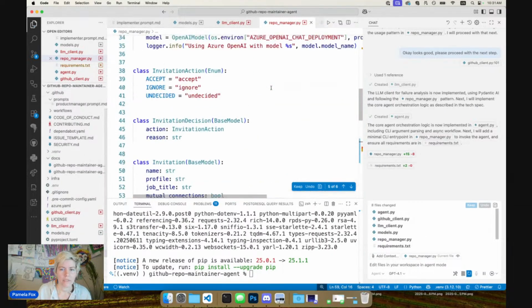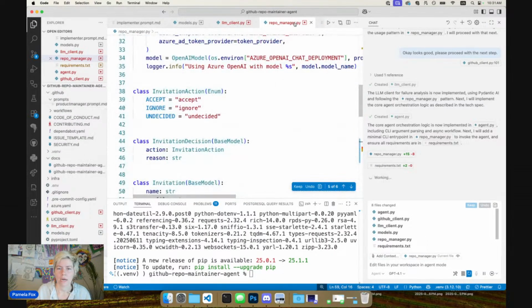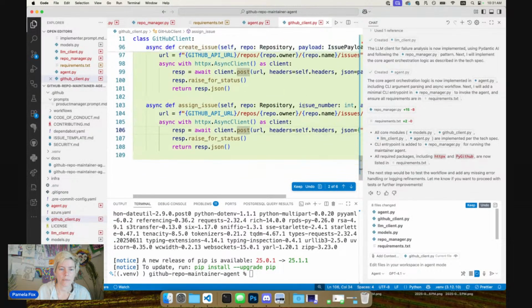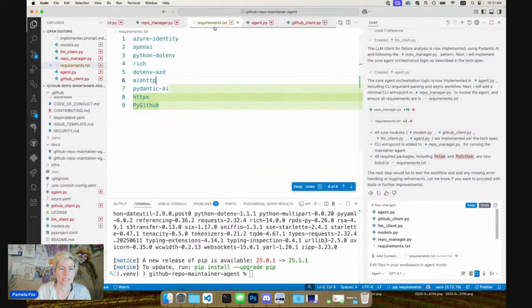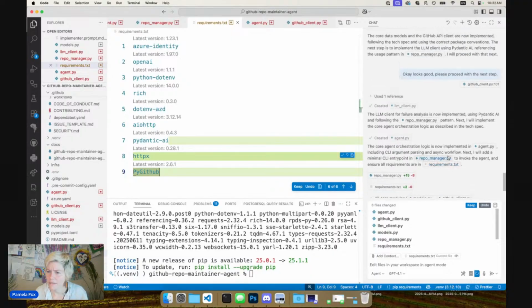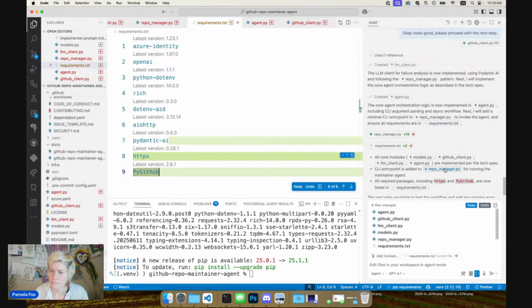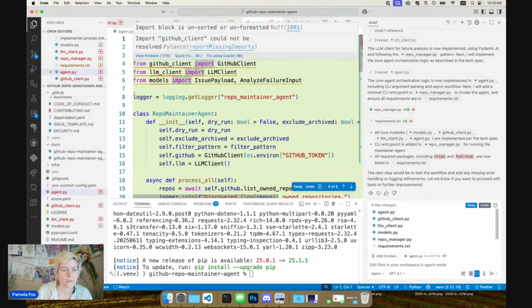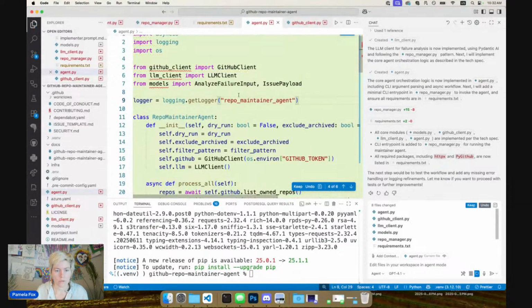Then we have the actual repo manager.py. So it's going to probably do a lot. Oh, we've got agent.py. Okay, GitHub client. That one we already looked at. Okay, agents. Okay, requirements just added. Interesting. It added PyGithub, but I haven't seen it use PyGithub yet, which is strange. Next step would be test the workflow. All right. So here, let me just Control S.